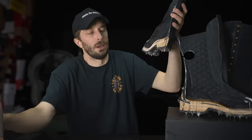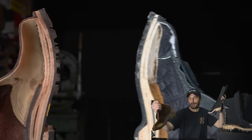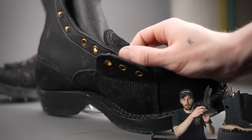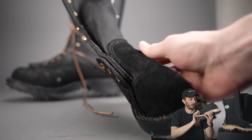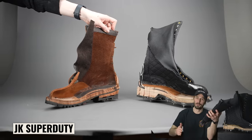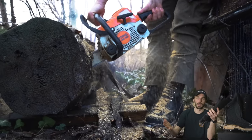And that's the cool thing about these boots: these are a purpose-built piece of equipment, and their regular working boots are basically built the same way from the sole down. Something that is kind of crazy is now we can get the caliper in on this lineman patch and the vamp and the quarter. This, the thickest and most protective part of the upper of the boot, is almost half an inch thick of just leather. And that's why people love these Pacific Northwest boots, because they're a purpose-built piece of equipment that you can wear every day and work in every day and rely on for years at a time.